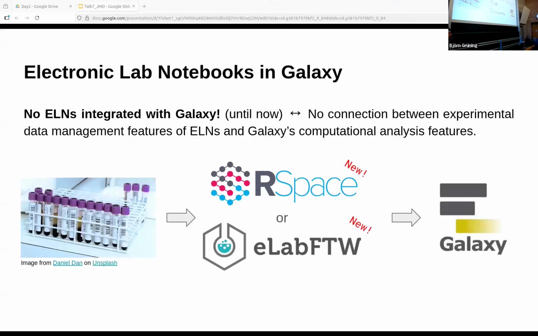Let's say the biggest plus of this is that for some kinds of experiments, especially if they involve lab experiments, you need to be very careful when tracking the specific samples that you use, and also the instruments that you use. You have to book them, etc. So it's a good complement to the functionality of Galaxy, which is centered around analyzing data.